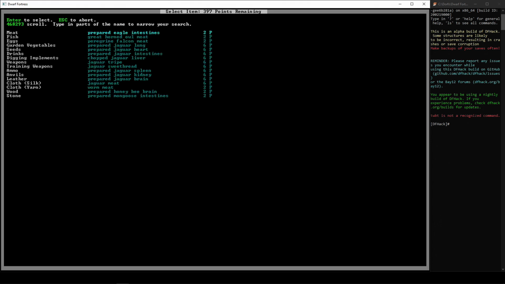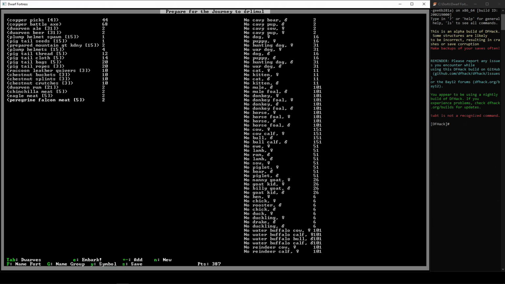And then we'll bring some peregrine falcon meat. Sure, why not? Variety is good for your dwarves. They're always happy with variety. And we'll aim to get some variety as we go along.